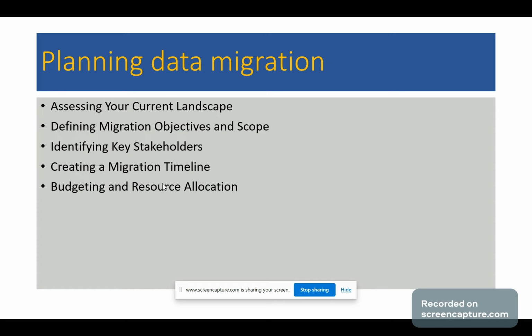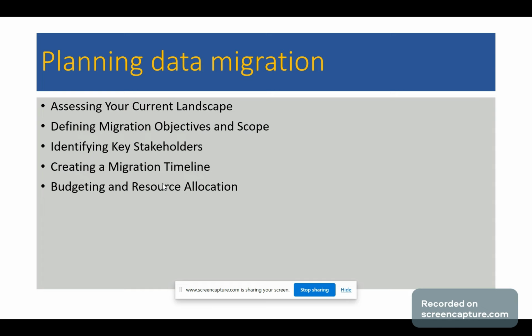And next we will think about the approaches. There are different approaches available in the migration, like greenfield, brownfield, and hybrid mode. Based on the requirement from the client, we can decide which way the project can go, either hybrid or brownfield or greenfield. So this will be considered in defining migration objectives and scope.